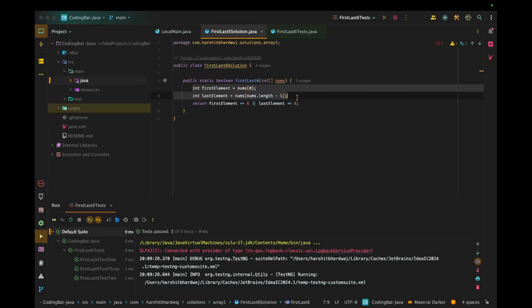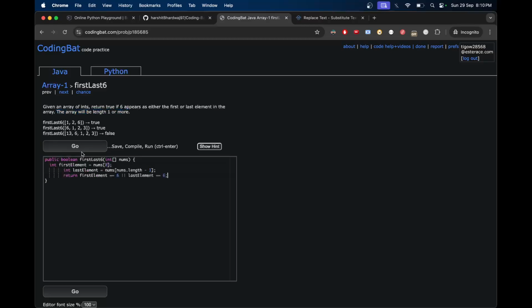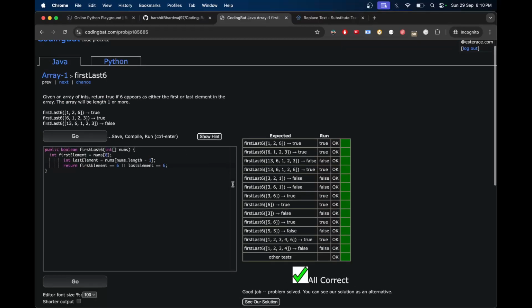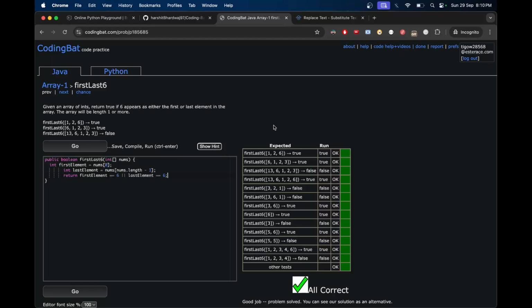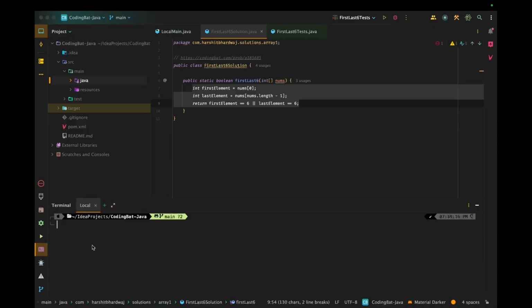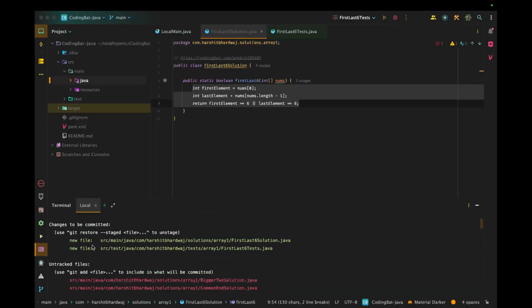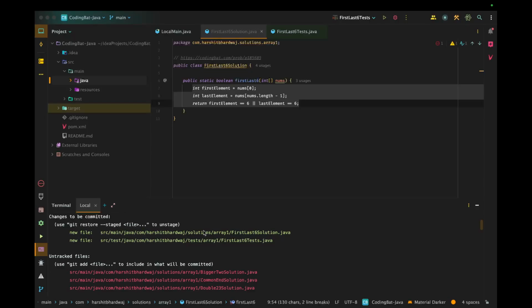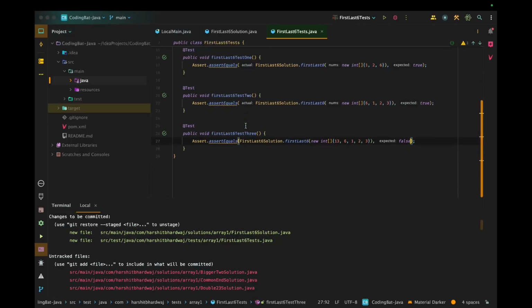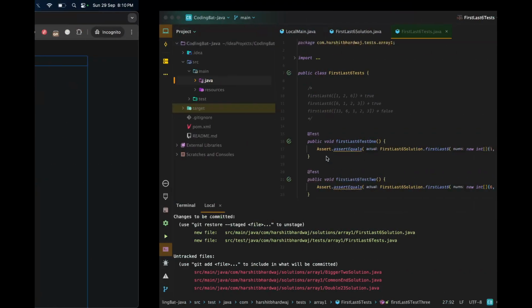Now let's add this code on the portal and push our code to GitHub. Yes, all are correct. Let's see, 2 files added, first solution and first test, and git commit array1.